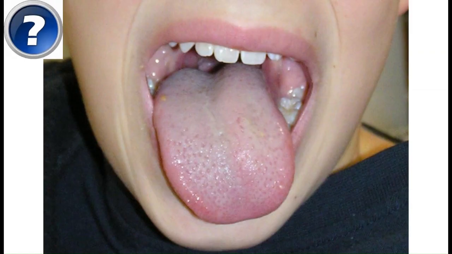Here is a problem. This patient was asked to protrude the tongue, and the tongue has deviated to the left. Now we need to go to the basics. What are the basics needed in this case? First of all, the tongue is made of two halves, a right one and a left one, and there's a septum in between. The tongue has intrinsic and extrinsic muscles. Now, which muscle is going to protrude the tongue? It is the genioglossus muscle.